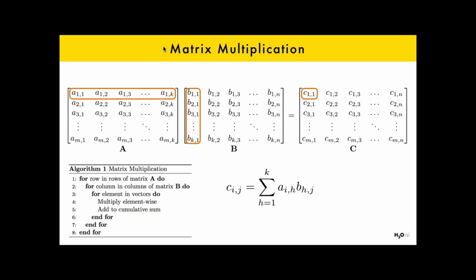The thing that you should notice here is every calculation in C only requires two vectors. They can be done in parallel. If I gave threads the appropriate vectors, I could compute every element in C in one shot, versus looping through everything, right? So this is the hello world. If you go to CUDA and look at their examples, you can look at matrix multiplication.